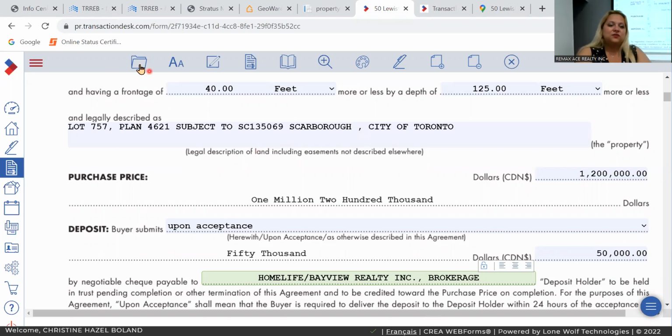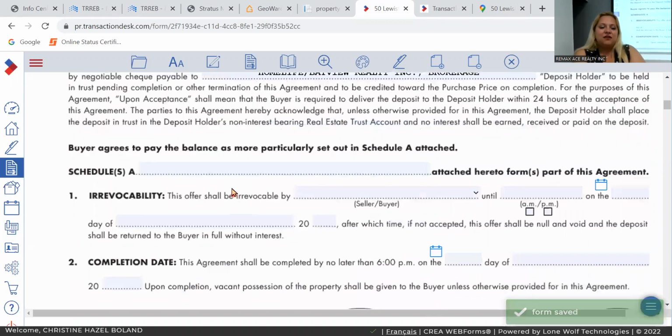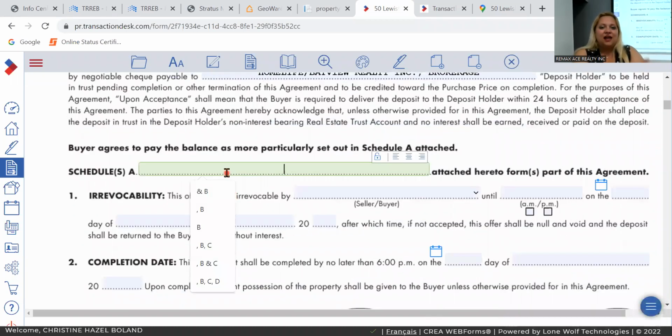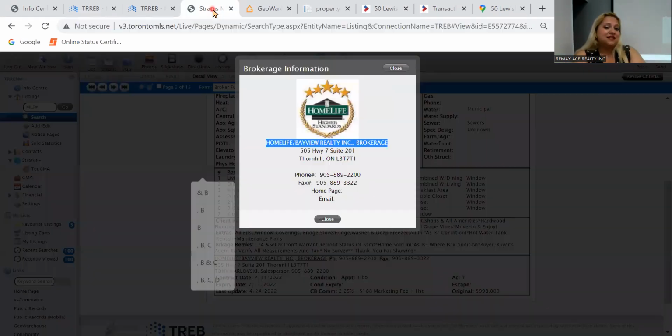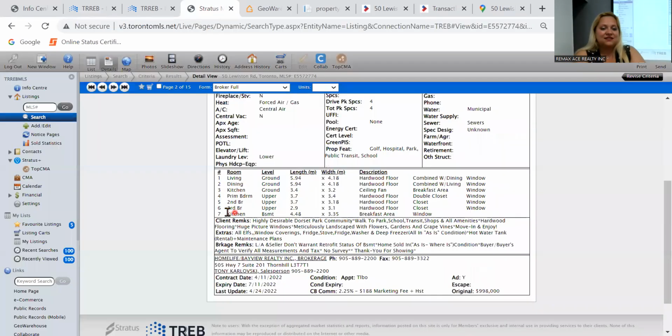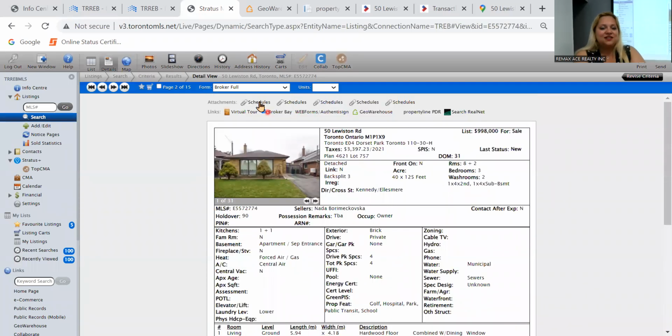Okay, I'm just gonna do a quick save here before I lose everything. And then we come down, we say Schedule A. A lot of agents are missing Schedule B, right? Almost every office has a Schedule B. So let's go see if this listing makes me a liar or not. Oh, there are lots of schedules. You have to check and see what's in here to see if there's any disclosures or anything for your clients.